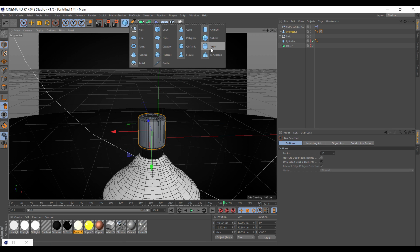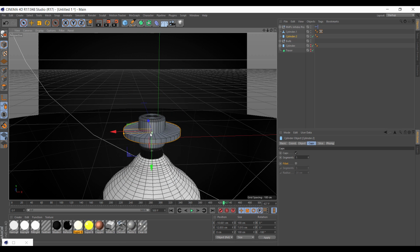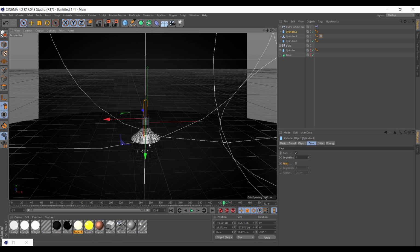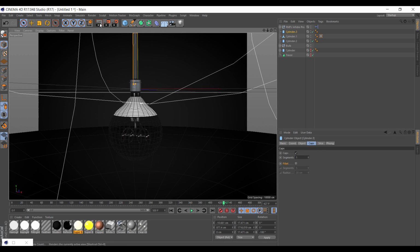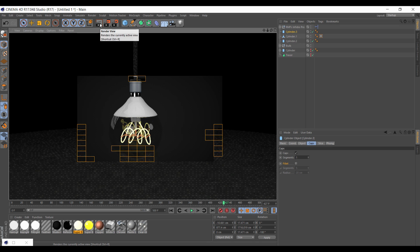Let's create another cylinder. I'm just literally just gonna add something like that for nothing other than giggles. Make a copy of that cylinder, shrink that right in, make that a lot taller. Slide that up here so it's out of the way. Okay. And then hit render to just have a quick look, see what that's looking like scale wise. Pretty cool.